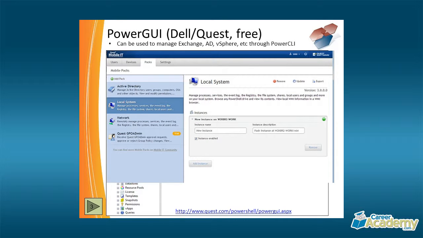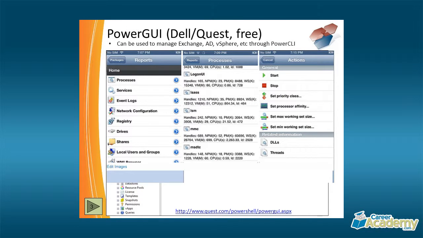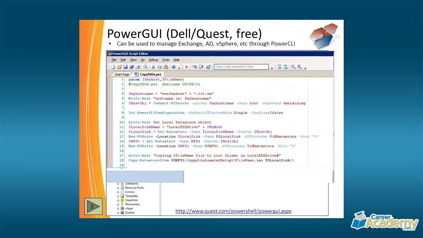Now, there are different ways to add things to this system, but they've also recently come out with a mobile version of it. The mobile interface gives you all kinds of information, and also, like the standard GUI interface, the ability to manipulate and manage objects throughout your infrastructure. And finally, it also includes a PowerCLI, PowerShell editor, which colorizes certain aspects of the script to give you quicker reference material.